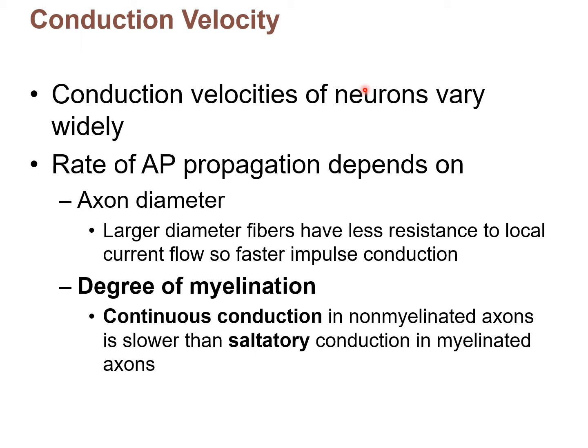They're always the same speed on the same neuron, but some neurons are just faster than others at propagating their action potentials. And it has to do with how thick, or the diameter of the axon, right? That has an effect on the speed, and also how much myelin is on the axon. So we're going to look at both. I think we go through the myelination first. So we'll look at degree of myelination and how that affects conduction velocity, and then we'll look at axon diameter and how it affects conduction velocity.